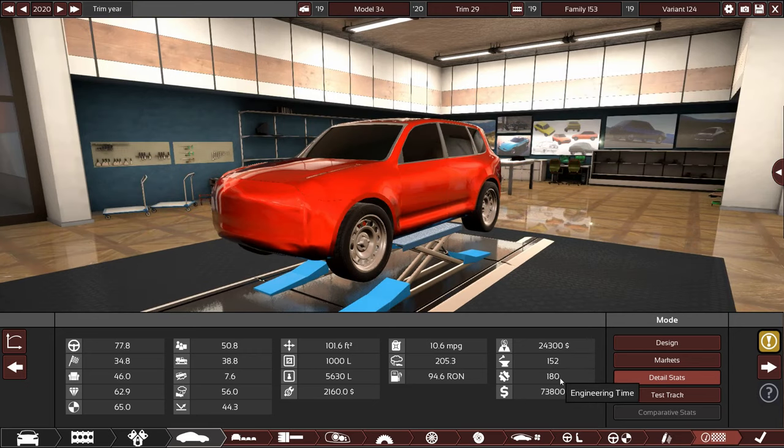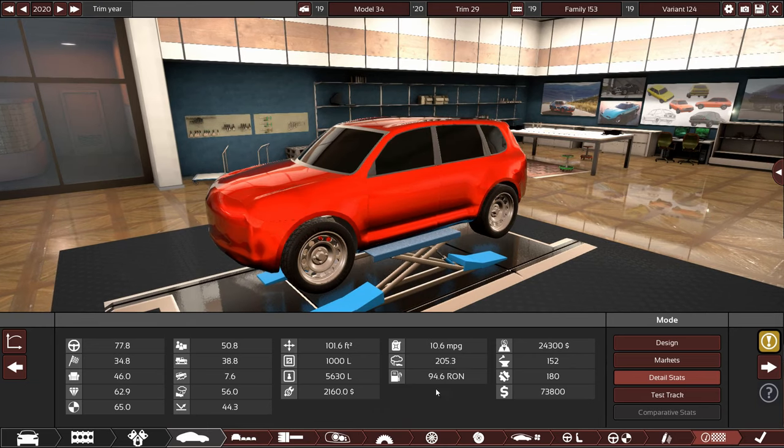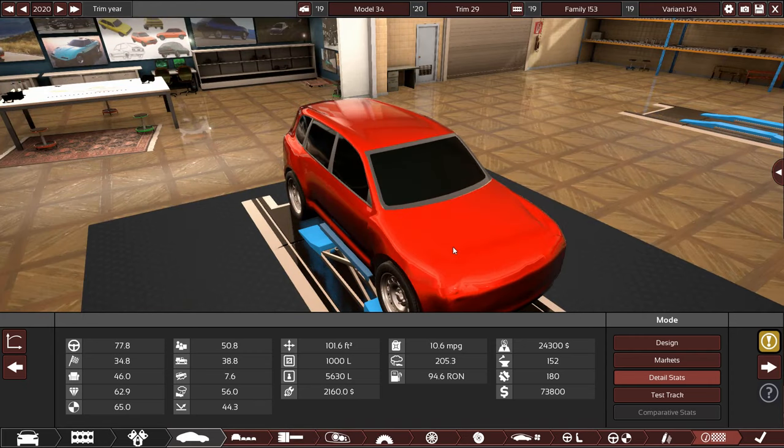The cost is 24,000. Of course, the engineering time, just ignore that, because it's impossible to get pretty low. This is 10 years of engineering time plus. Crazy. It's all pretty much standard sliders, and the cost is fine. The service cost is pretty expensive to service every year, over $2,000, which is not terrible. For a regular car, it's a ton, but for this car, it's not terrible. Cargo space and whatever, it's all pretty good.